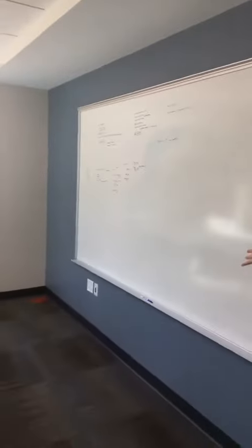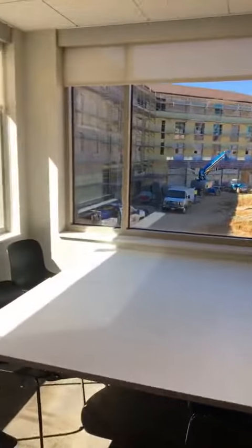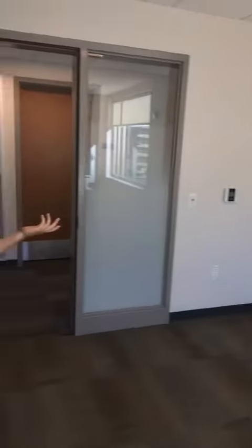Because this building is gender neutral, we do have single-gendered halls outside of this building if you feel uncomfortable sharing a bathroom or living on a hall such as this. Welcome to one of our study rooms. We have two on each floor. In it we have a whiteboard and tables for either private or group study, and it's a completely soundproof room.